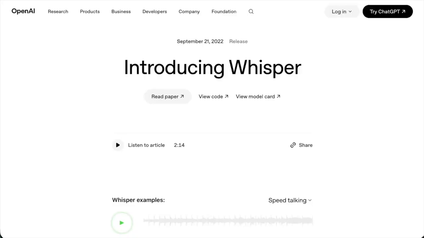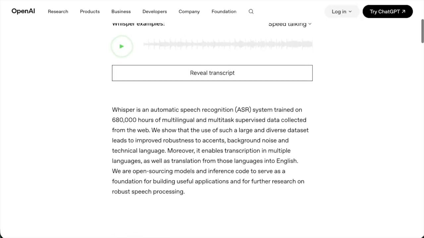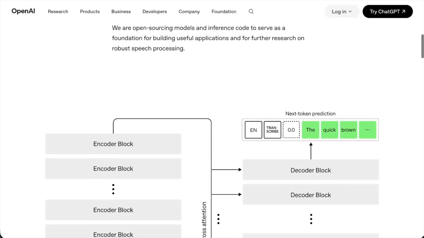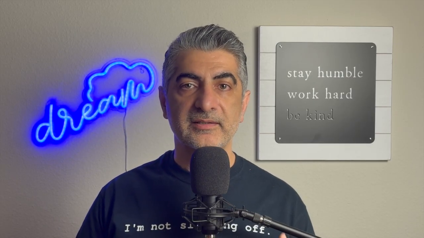For the captions, we're also using Whisper. Whisper is an AI model from OpenAI that listens to audio and generates subtitles with the exact timestamps for every line. FFmpeg Micro handles that too. One API call and you get your captions back. So the whole thing runs on the cloud. All you need on your end is a free API key and a little bit of code that I'll give you.